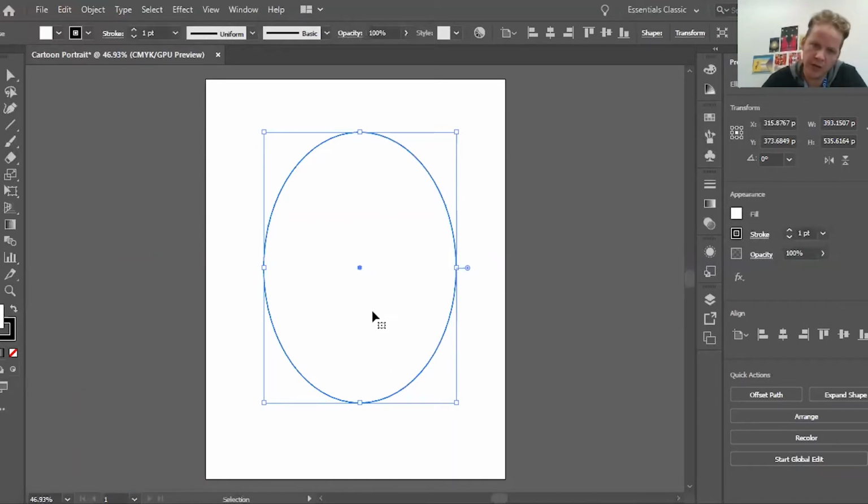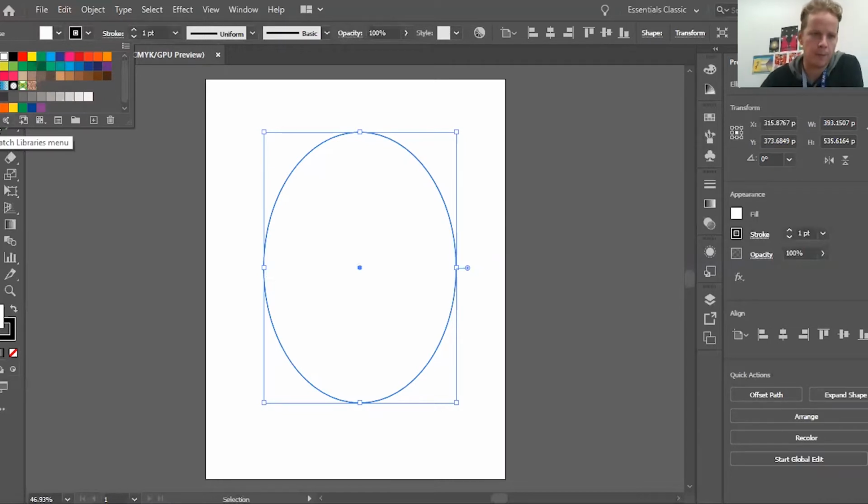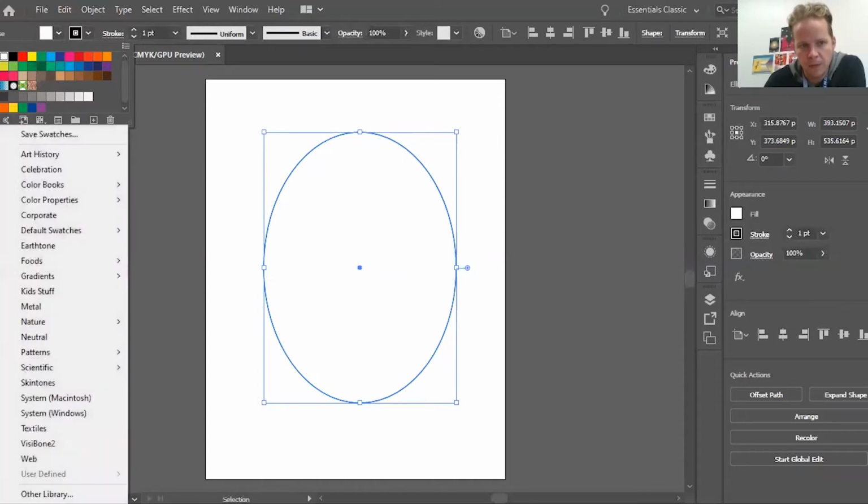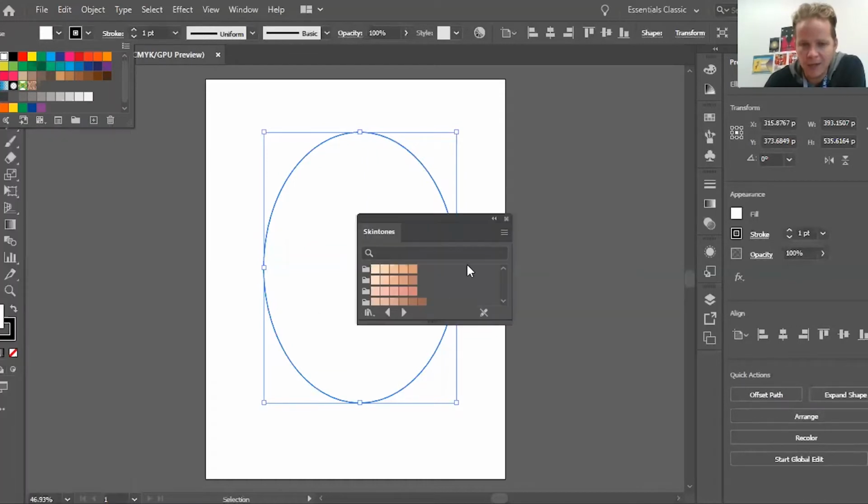What we want to do is change the color of this because we want to match skin tones. A cool thing that Illustrator does is, if you go up to your fill color up here, you can see there's a bunch of different colors. Some of these kind of resemble skin tones, but another thing you can do is click on these 3 little books. You're going to always remember this icon, because it's in a lot of menus as we go through Illustrator. Basically what that means is there's more options for you under there. If you click on that, you'll notice that one of those options says skin tones. So go ahead and click on skin tones.